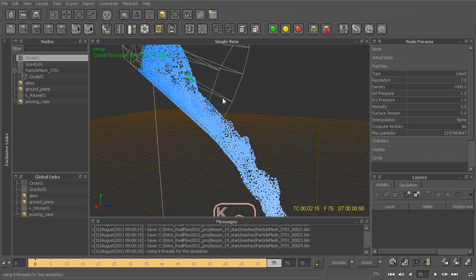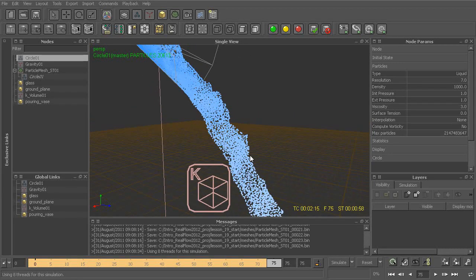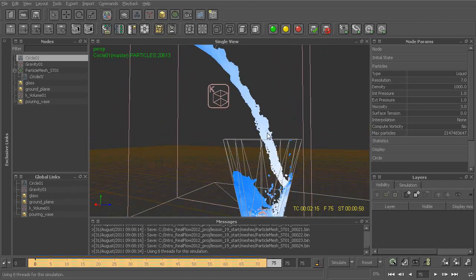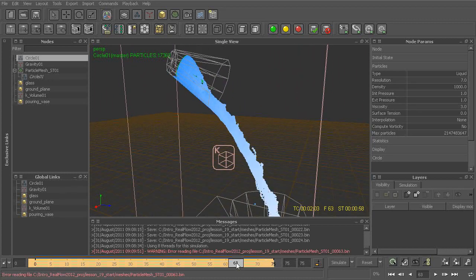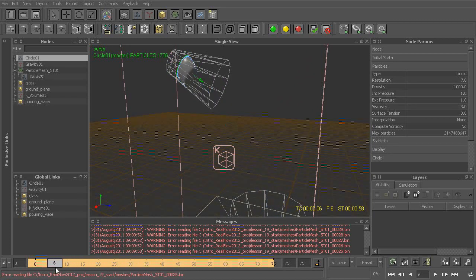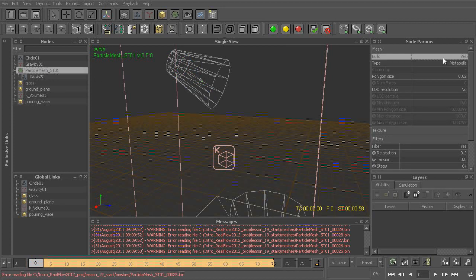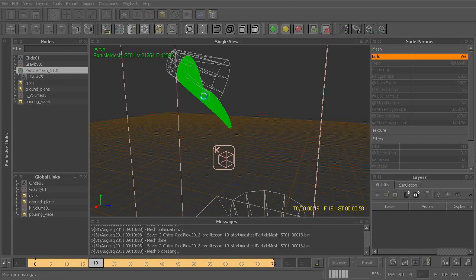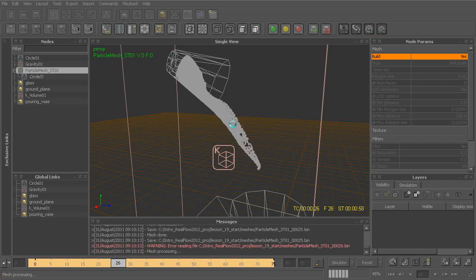Okay, so once we have our particles set up, let's say we've made any adjustments that we want. Now we're ready to begin our mesh generation. All of our particles have been simulated, so we can go back to the beginning of our timeline. Let's go back to our mesh, set the build back to yes, and now we can use this option right up here, which will allow us to start to build meshes over this cached information. So you can see now it's going to very quickly generate this mesh without having to resimulate the particles. We'll give this just a moment to finish out here.